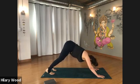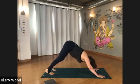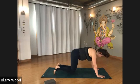Bending into the knees as much as you like. Roll your inner thighs slightly back. Like the front of the thighs, we're pressing into the backs of the legs. Reaching the insides of the heels towards the floor. Okay, lower your knees to the floor here.